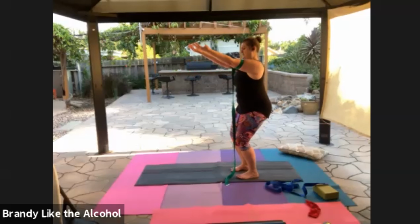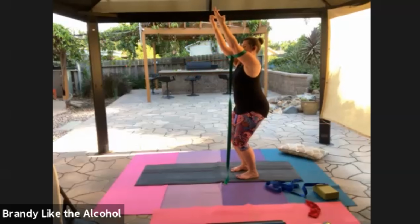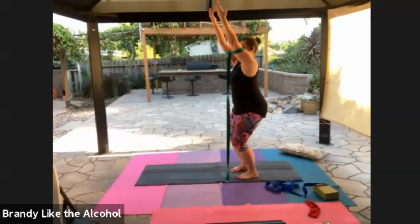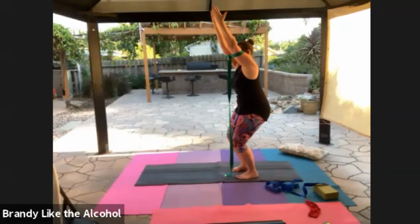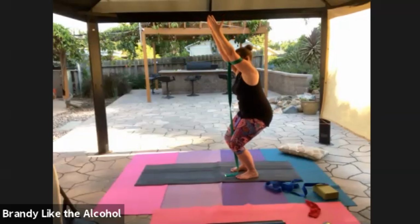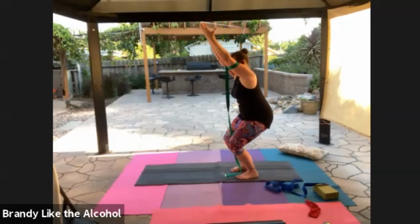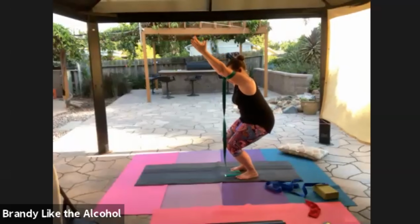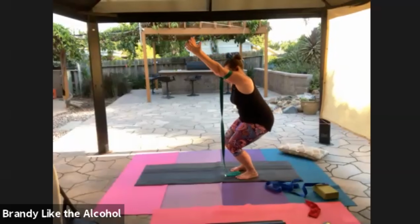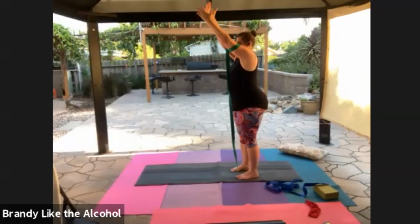And now your challenge is to bring your arms up and overhead. Keep pushing your thumbs wide. There's really no good place for your head with this one. You might end up with that band across your forehead. In fact, if you push your forehead against the band, you might be able to activate your abs a little bit more and sit down a little bit deeper in this chair pose. Activating your abs, you can tuck your tail towards your heels and maybe sit a little bit lower as you continue to squeeze that brick and then come all the way up and release.